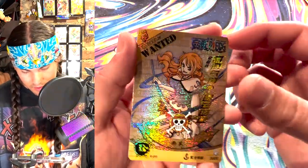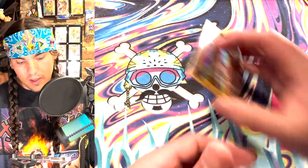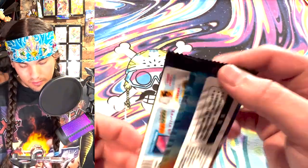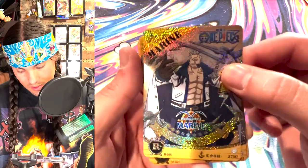This seems to be pretty consistent, this confetti style kind of thing. So maybe there's one rare card per pack that's like that one that we saw in the middle, and for that one it's like Sabo, that gold stamp one. All right, I can definitely Shrip'm these things, that's for sure.